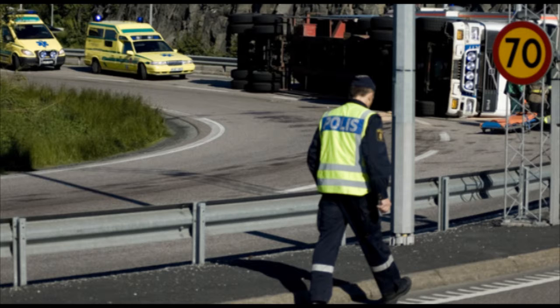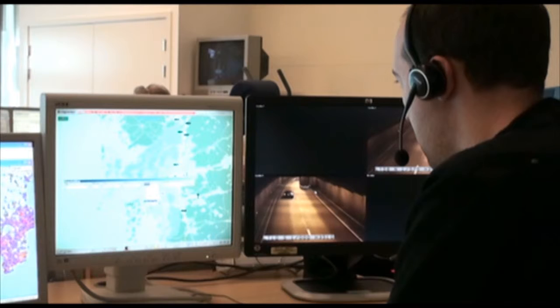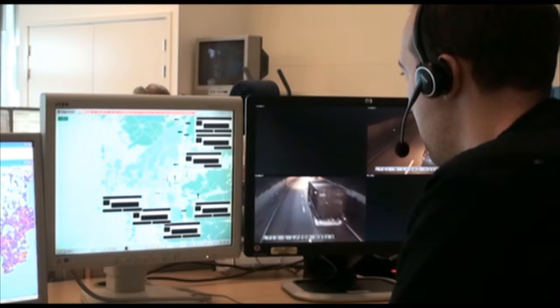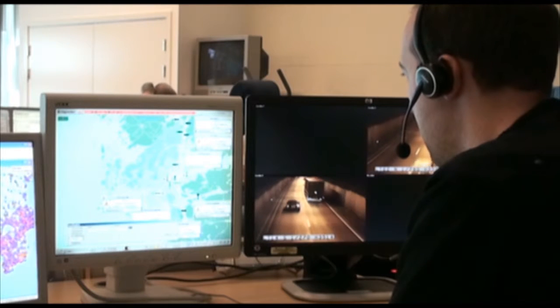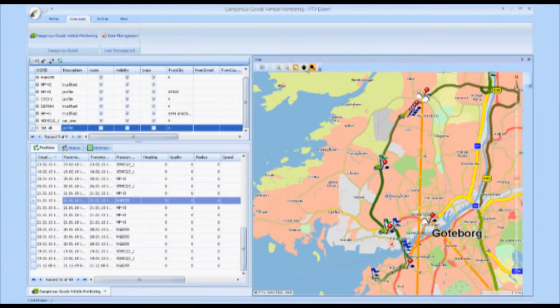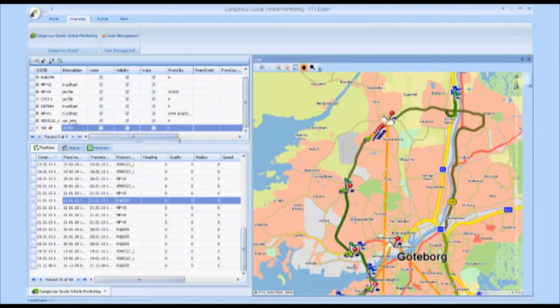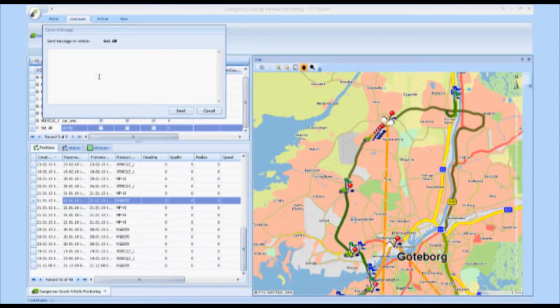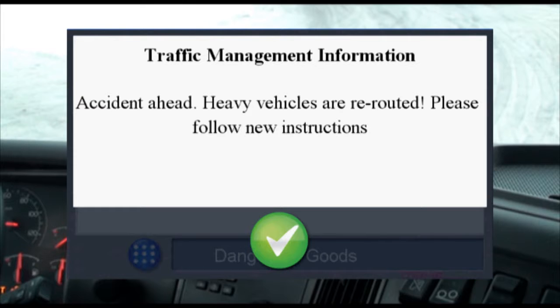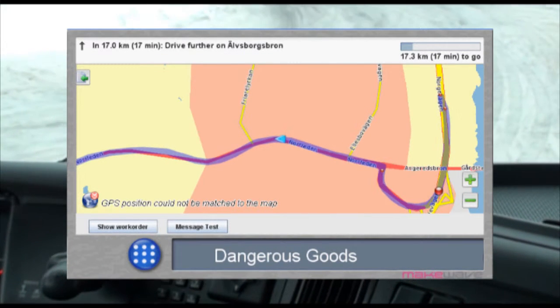An accident has occurred on Hissingen's Leiden. A traffic manager will be informed about the accident and will reroute all heavy vehicles and trucks transporting dangerous goods by means of a network manager client. With CVIS, the traffic manager will close the affected road section to trucks transporting dangerous goods as well as heavy vehicles. He will also temporarily open up an alternative route for trucks transporting dangerous goods, thus effectively changing the route of our truck. A new route will be calculated based on the new conditions. The traffic manager temporarily opened the road for trucks transporting dangerous goods for sustainability reasons, as few heavy vehicles as possible should be idle and trucks transporting dangerous goods should be constantly moving. A message is sent to all trucks and RSUs in the affected area, and the driver receives the new route information and proceeds according to instructions.